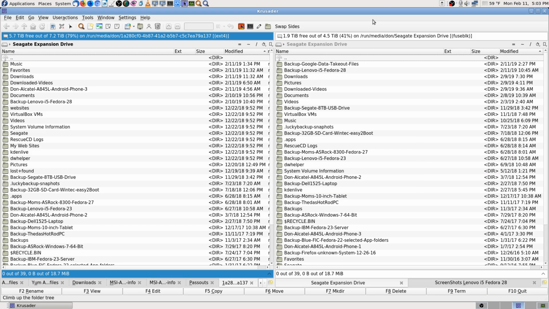It's not as good and as accurate as using Lucky Backup or some other backup tool, syncing tool, but it's certainly a lot quicker to just do it manually that way sometimes than it is to set up a whole profile.